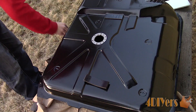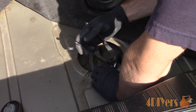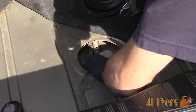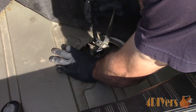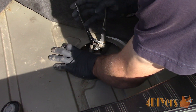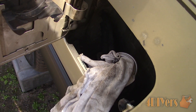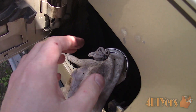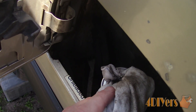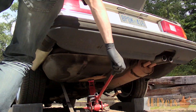On my 1984 BMW 733i I am experiencing a fuel leak when the tank is full. At first I expected it to be a faulty rubber line but unfortunately that wasn't the case after it was removed. A new OEM tank is over $700 Canadian and finding a used tank is next to impossible locally — and a used tank may not be in very good condition either. While this is a metal tank it can be welded, however I wouldn't recommend it as there is a high risk of the tank exploding, and I don't know anyone that offers this service locally.